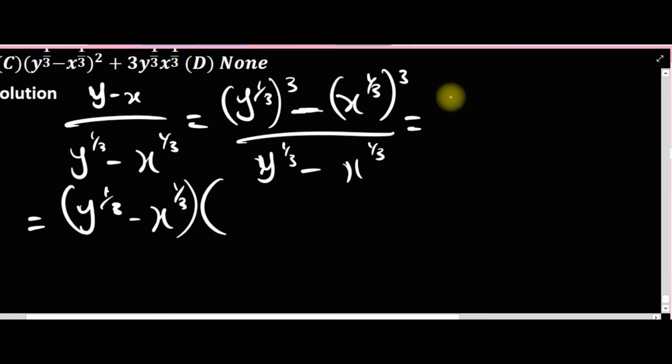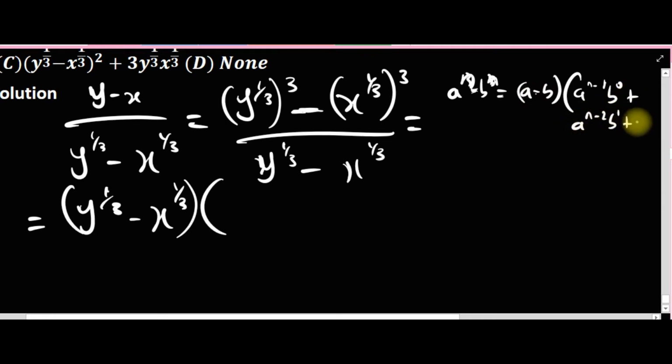I told you there is a formula: if we have a^n minus b^n, okay, let me use n as the general formula. The first factor is a minus b. Then the other factor will go down by 1 in the power of a, while b will start increasing. If it's minus, it's plus all through: a^(n-1) plus a^(n-2)b plus a^(n-3)b squared, and so on. That's how it will go down. A will go to 0, and b will increase to n minus 1.